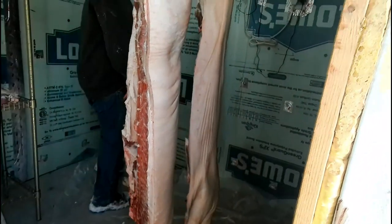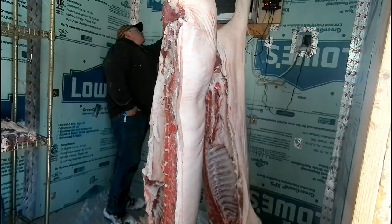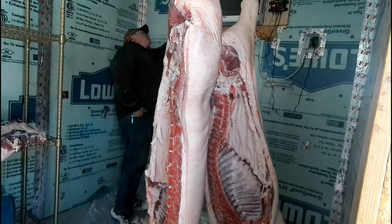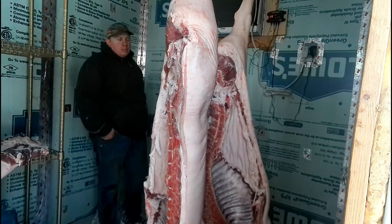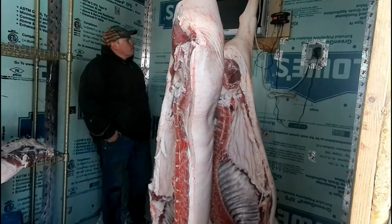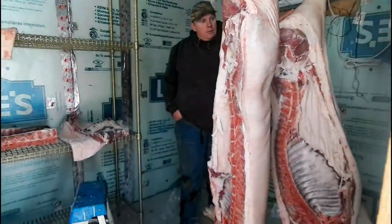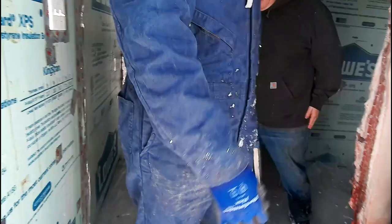Now with a hog, you just got to get the heat out of it. We could have worked them up the next day, but with a cooler, there's no rush. I ended up working them up on Tuesday evening, and Dan and Doug came up, and we worked them up together. There'll be another video, and you'll get to see how we chunk it up for sausage. And I will say with the CoolBot building, I wish I'd have put a drain in it.